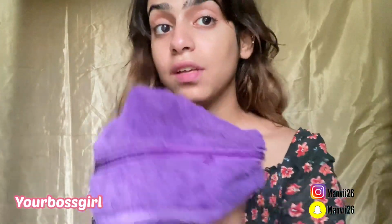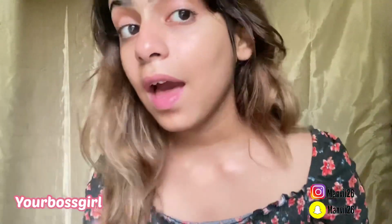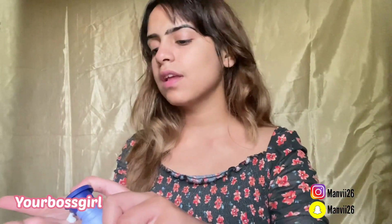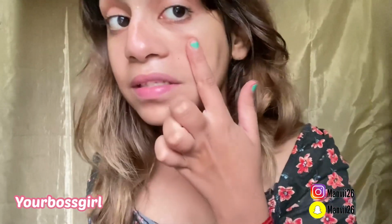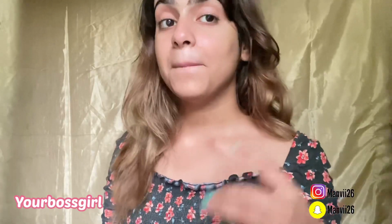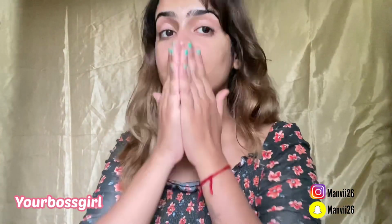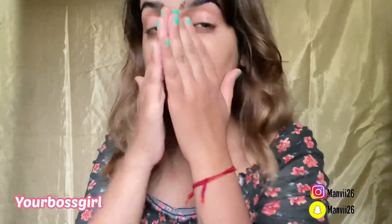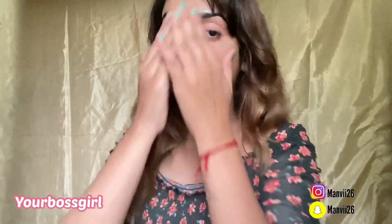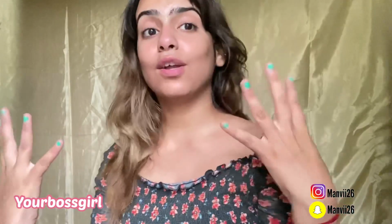So guys, I'm just done washing my face after that beetroot face pack, and there's nothing on my face, and I'm loving the results, and it just made my skin so pinkish, I already have a pinkish kind of skin tone, but I'm loving these results. And don't forget to really moisturize your skin after applying any face pack. You need to keep your skin really hydrated. That's when you will get the glowy results.